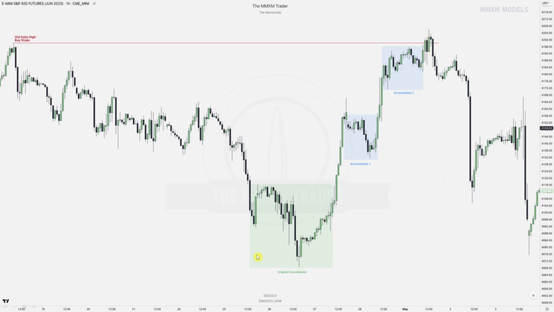Now we identify on the 1-hour where the original consolidation is. Down here we've got this nice original consolidation. Price expands up higher, two accumulation phases, and then eventually liquidating that high. And now we can scout for a market maker sell model. And all up close candles, which are bearish order blocks, should be respected on the way down, and also those bearish arrays, like fair value gaps.